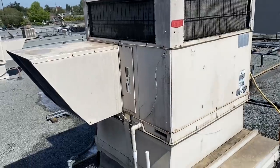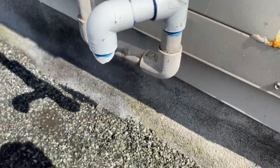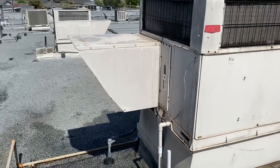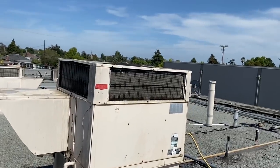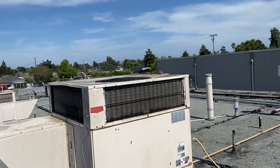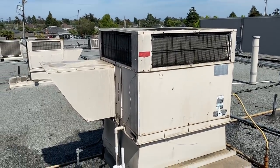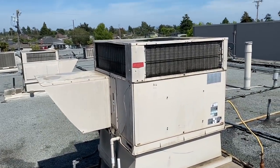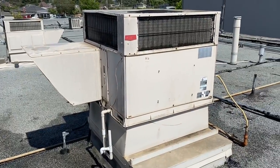All right, we've got the condenser washed. I got water coming out of the P-trap. Looks like somebody had cut that before, so they might have had some issues. But I had washed the drain out. It had a bunch of gunk in it. Condenser's cleaned out, and we could take another look at the numbers. I think that coil's a little too wet, though. It'll be a little misleading right after washing it.